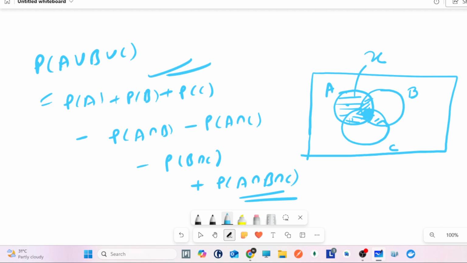You can develop a formula for four sample spaces, five sample spaces, but that is not necessary. In the theoretical part we don't even go for a sample space of four. So we stick to the sample space of two and the sample space of three. Beyond the sample space of three, doing all the things by hand is a bit difficult, right? It gets more complex, and that is unnecessary. So just stick to a sample space of three, and if you really want to do the work, just go for a sample space of four, right?